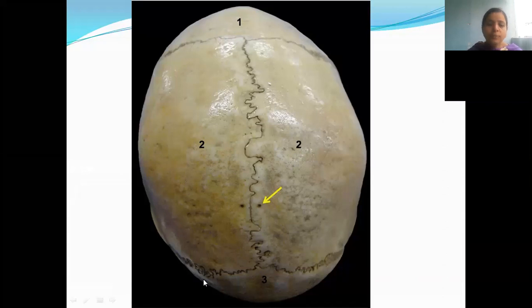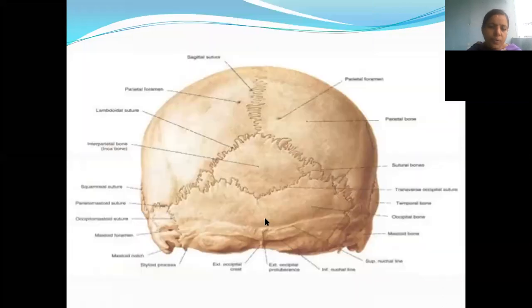Okay, then here what are the various sutures you are finding? What are these two foramina? Parietal foramen, isn't it? So here you have sagittal suture, coronal suture, and lambdoid suture. Okay. Then see, this is also lambdoid. This is sagittal suture. And here these are actually extra bones. So why I'm showing you these images, because the attachments of the scalp will go to these areas.